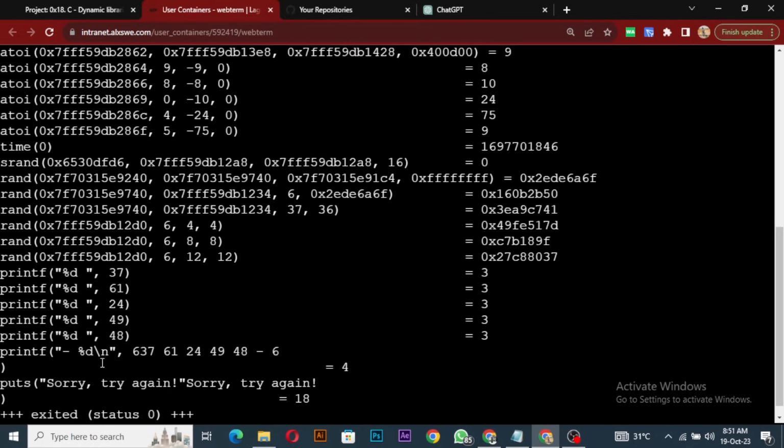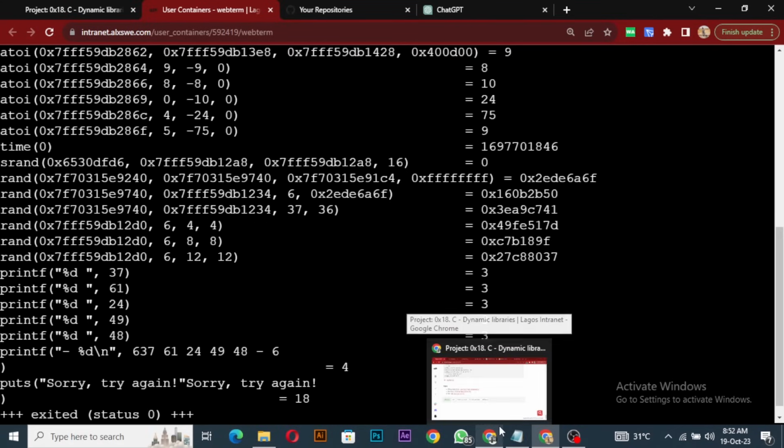Printf is the one printing the numbers out. Okay, so I think we can use that too. I haven't tried this before because the one I tried before, I used the printf. So we use printf, we use puts this time around. Okay, so that's what we'll do.